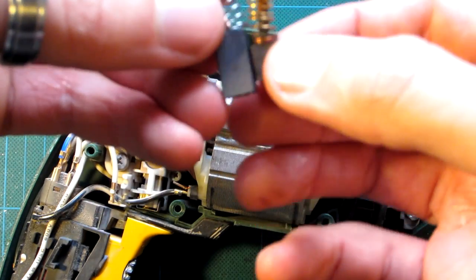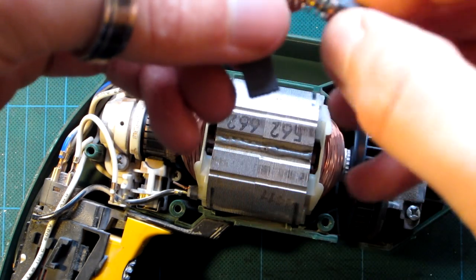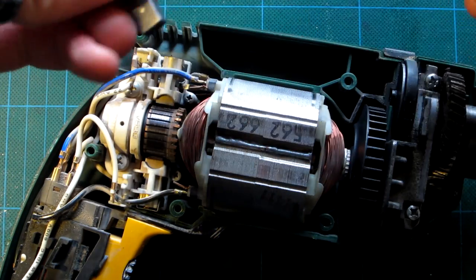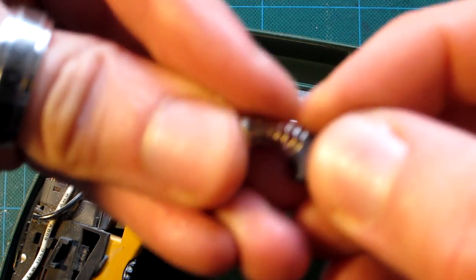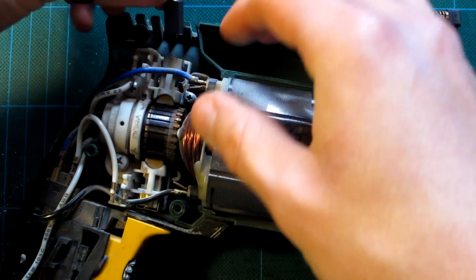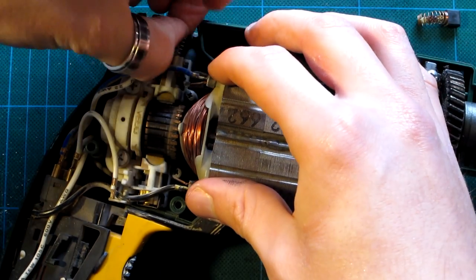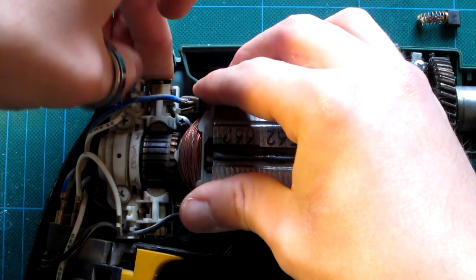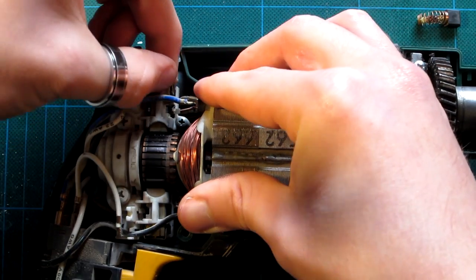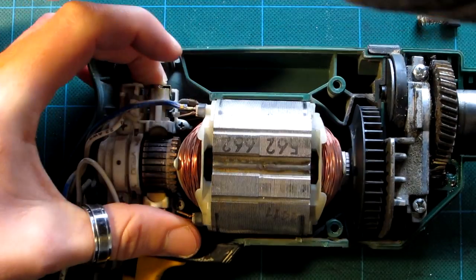Now, the only major difference I can see on these is that the spring is massive on that. The old one's quite a strong spring, while this one's quite gentle. So I'm hoping that this will all sort of fit in there. Right, just try and put in the new one. I'm just going to try and put the little clip over and see if it actually holds it on. If it doesn't, we're in trouble. But if it does, it's all right.